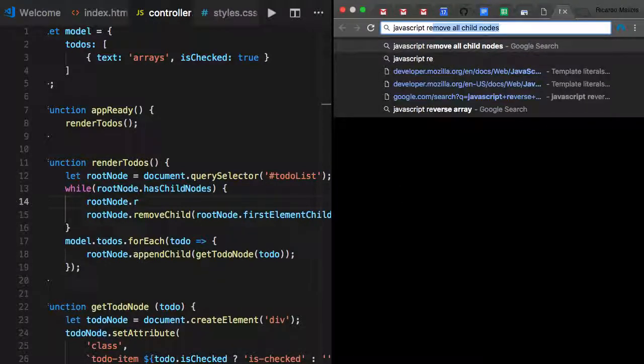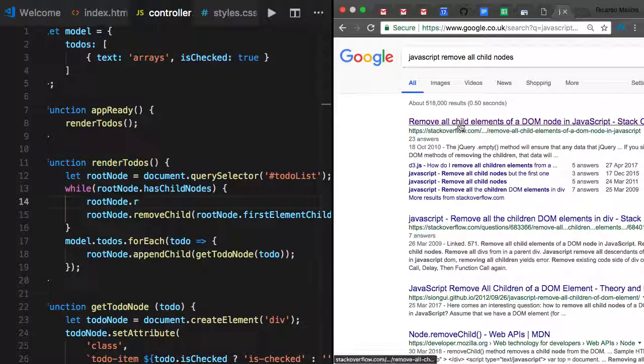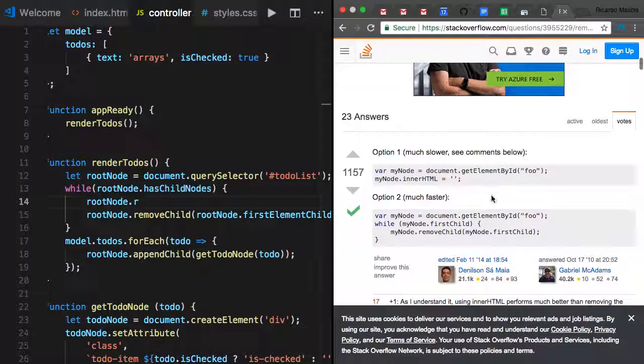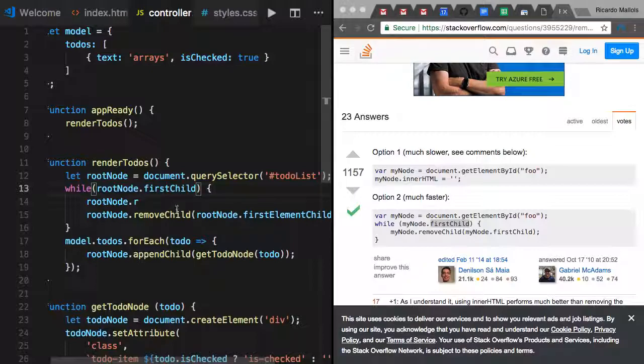JavaScript remove all child nodes, and our friend Stack Overflow sometimes gives us the answer. You notice that this is good, right? Because this is exactly what we've been talking about. So while, that's different, right? While it has a first child, root node first child, remove child.